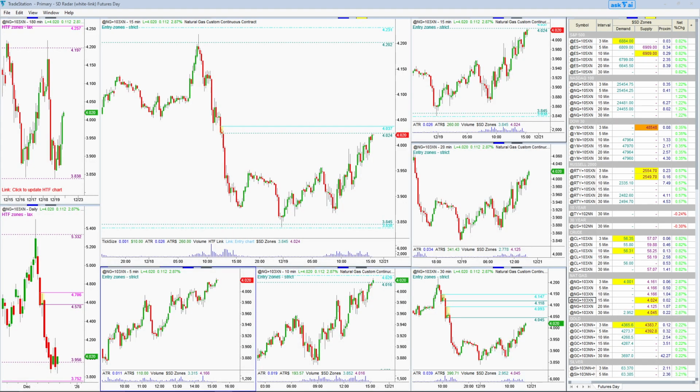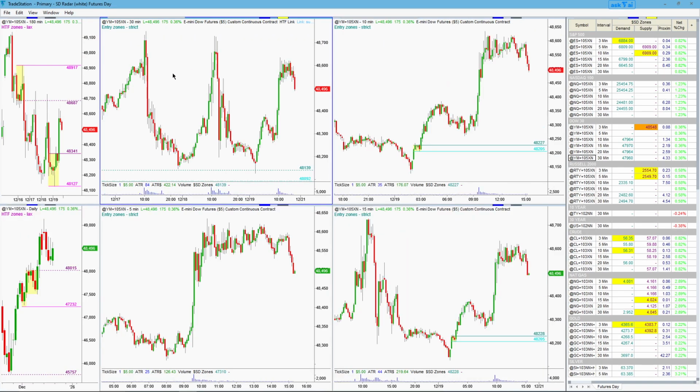The next thing I want to show you on this new layout is the high time frame chart. Now, you remember we came from a Dow 30-minute chart up here that showed a Dow 180-minute chart over here. That's what we had in the classic workspace. Remember we had that. Come on, TradeStation, let me show you that. There we go. So this is what we had, the Dow, the 30 and the 180, which we used to value that, which we talked about.